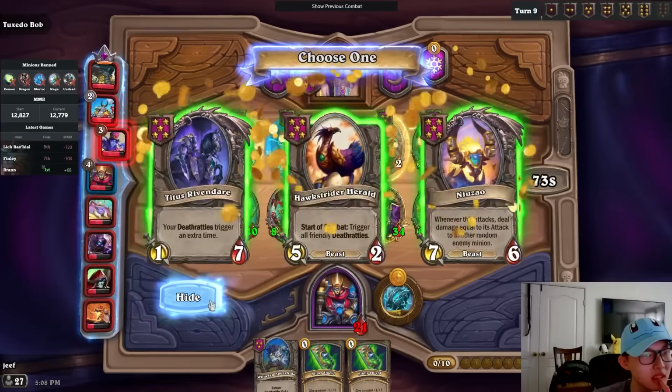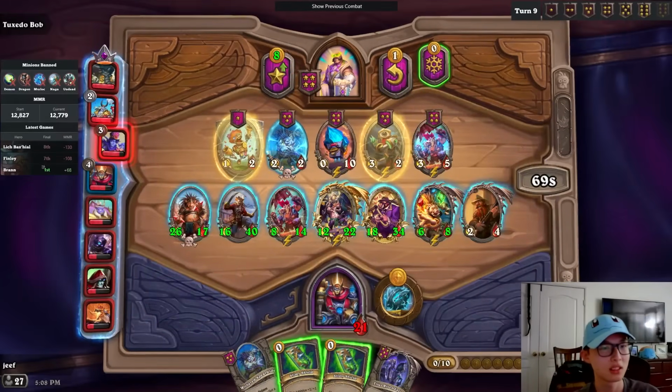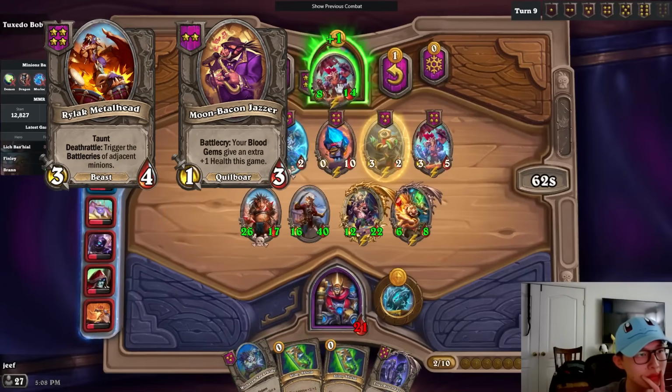This is an example that probably your board is good enough to go to 5, but you really just don't want to because the list of units that you'd want to buy here are actually Rylak, Jazzer, and Cleave and stuff. That concludes my entire video.